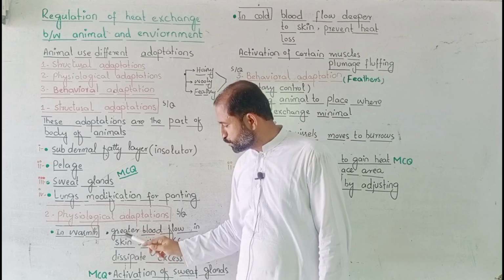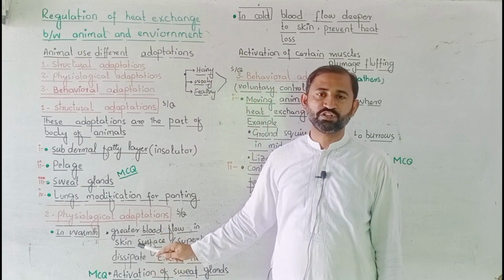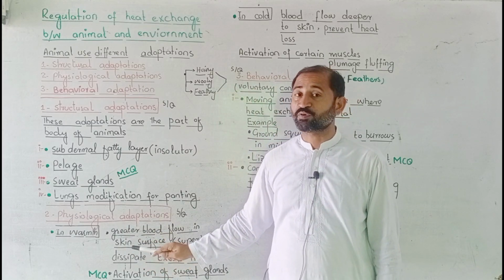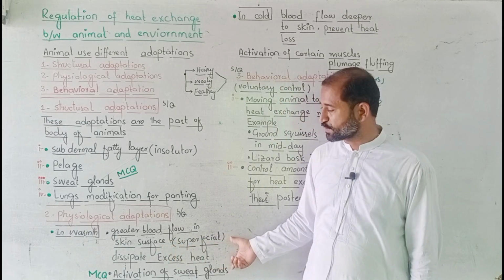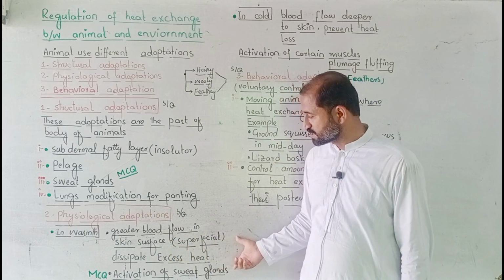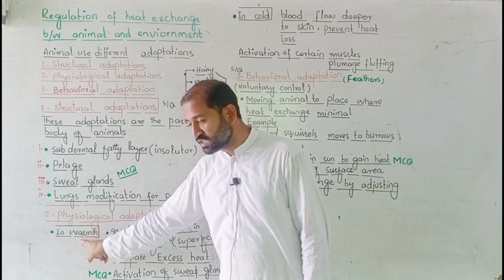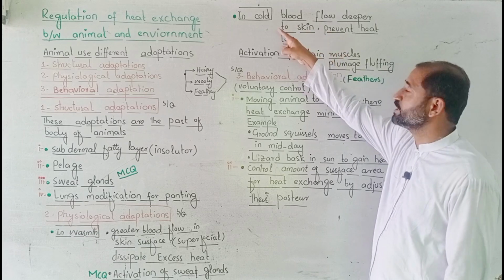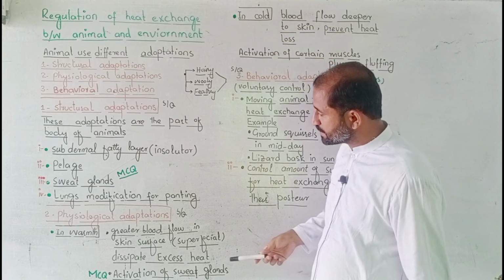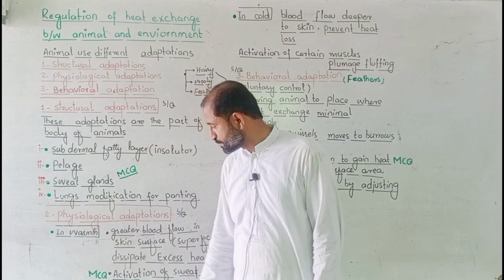Number one, in warmth. In your textbook it is not written in sequence, so I make here a proper arrangement. You have to arrange your answer in such a way that related things are included in a single heading, whereas other related things are included in another heading, right? So first one is in warm temperature.